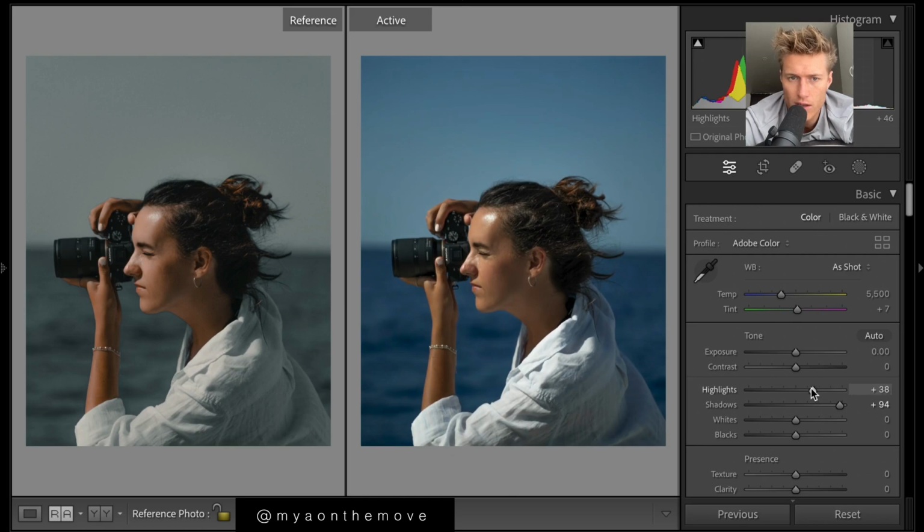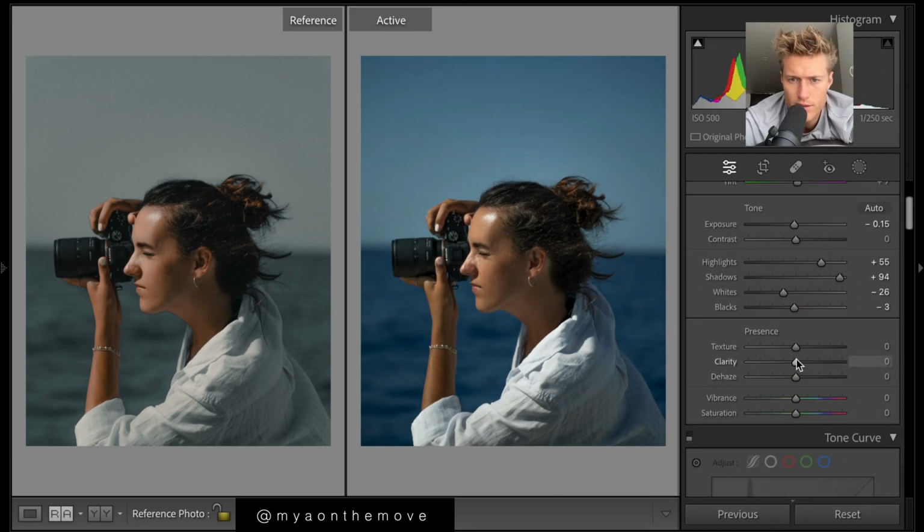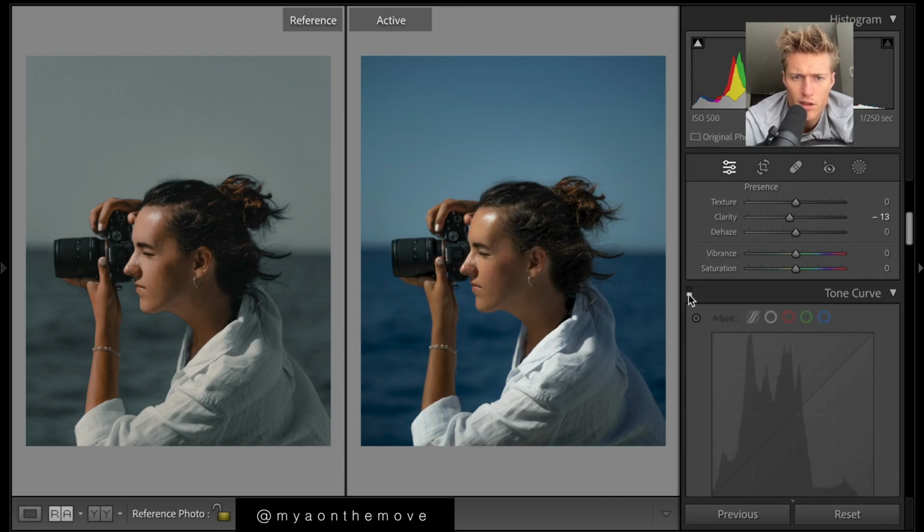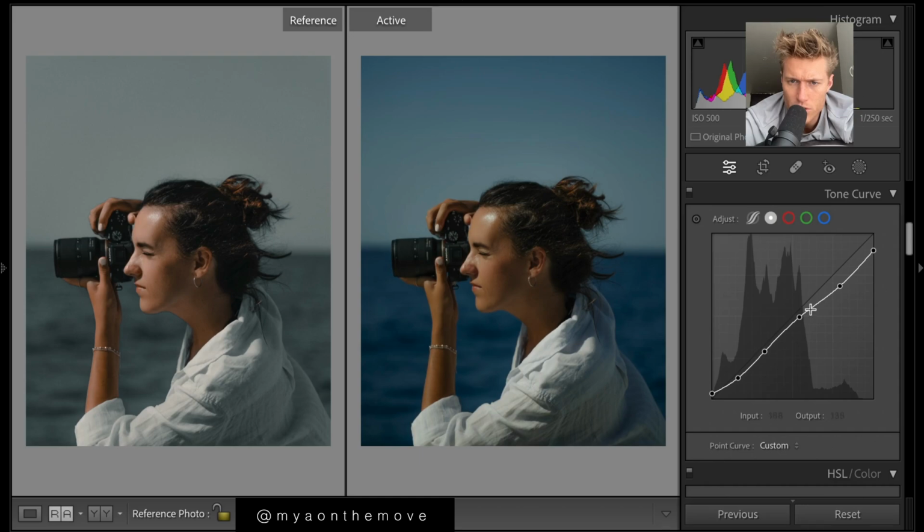We will up the highlights to see a bit more detail, the brights, and then the style has so much flattening to it, so we'll drop the whites just so it doesn't have that harsh bright look to the highlights, and then a touch more contrast with the blacks here. Another thing about the style is it's on the natural side a little bit, so we'll just drop the clarity a bit, and then curves are going to play a big role in this, darkening the image a little bit.